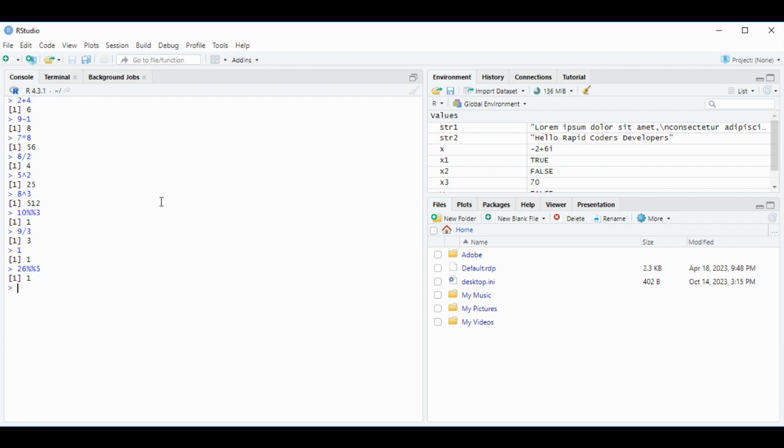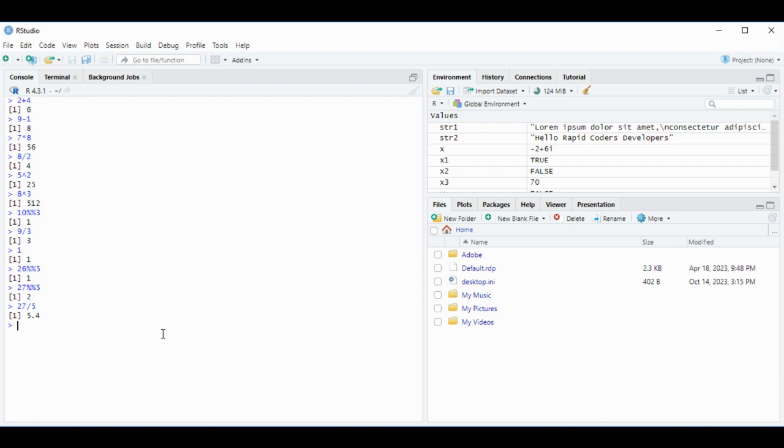5 to 5 is 25, and the 1 in addition to 25 is 26. Or the remainder of the division of 27 to 5 is 2. And the division of 27 to 5 is this.